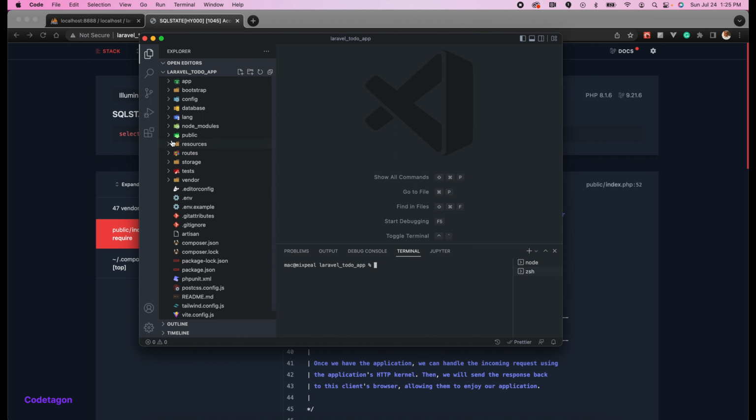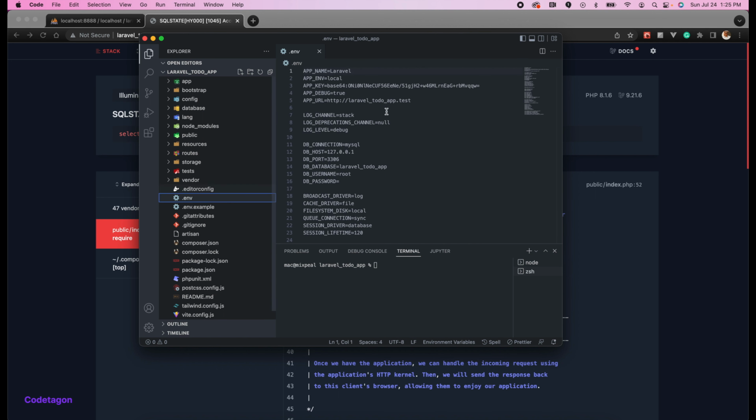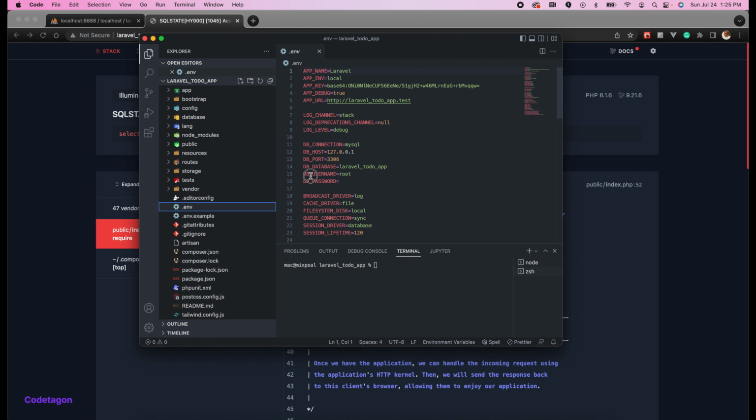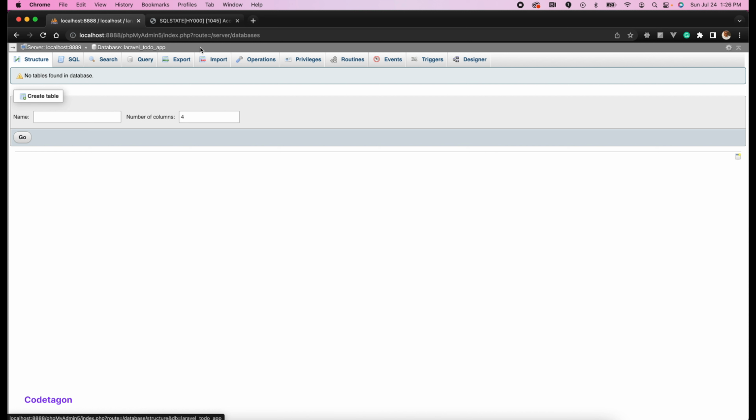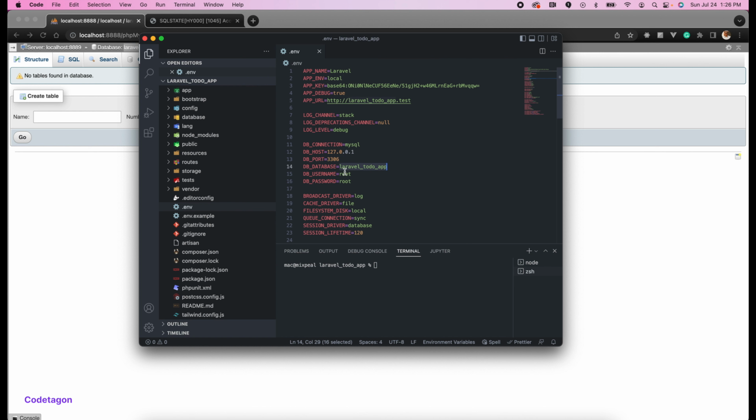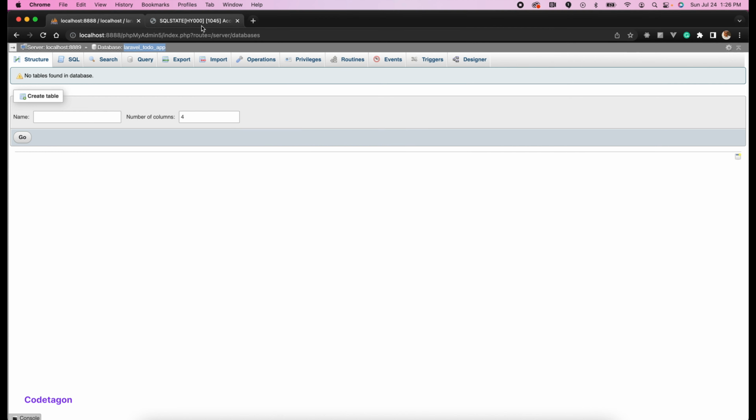Okay, the first command we want to run now is, before we do that, let's configure the environment variables, the database. So my username is root and my password is root. That's the local configuration, and the database name is laravel-todo-app. So before this tutorial, I created a database in my MySQL. I'm using MySQL for the configuration. Okay, so I created the database there, laravel-todo-app. I created a new database. So you have to do that too before we start. So this is the exact name here. So I know that they will be the same. So you should be able to connect now.